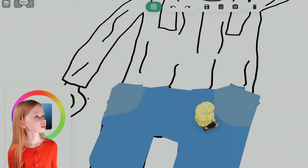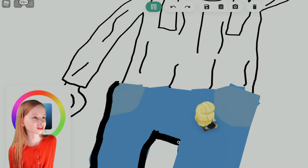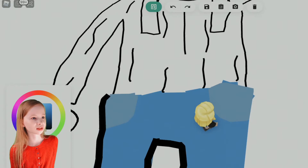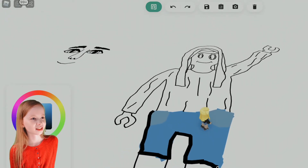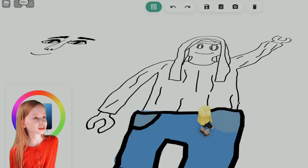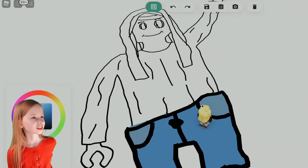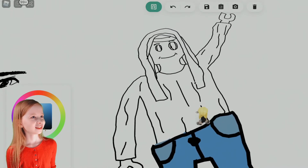Now let's do the little outlines because they kind of got messed up — I drew all over it. It's hard to draw when there are outlines, especially when you're doing it big. But that makes it easier. All the way around. Now let's just outline the pockets — they're a bit brighter so you already know they stand out. And now let's just draw this again and the little buttons. I love it.